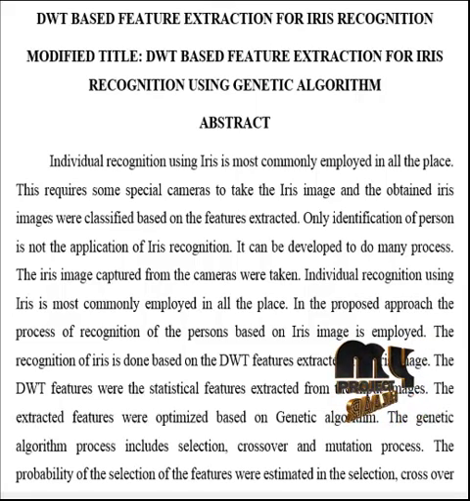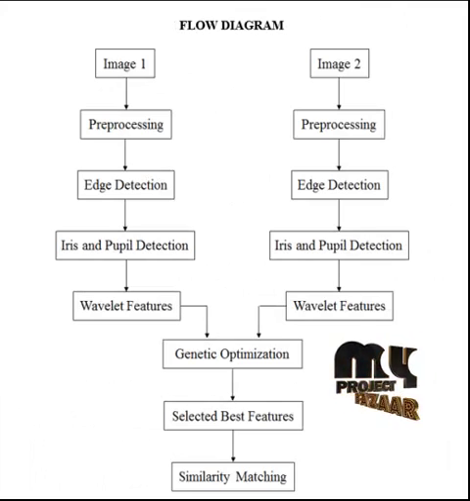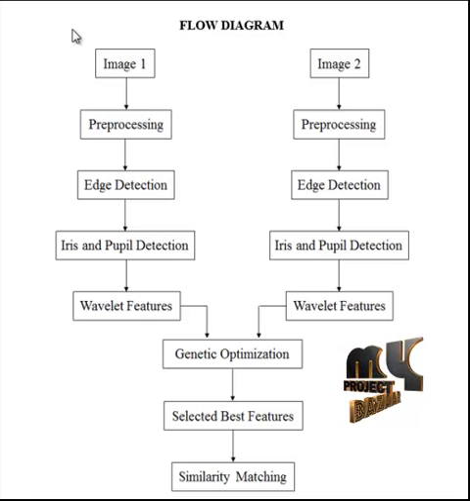The performance indicates that the proposed approach is more improved compared to other existing approaches for the iris recognition process. Let us see the flow of the process. Input iris images are obtained from the dataset. As input, we select two images from the user. For each image, the same process is repeated. The first step is the pre-processing process.